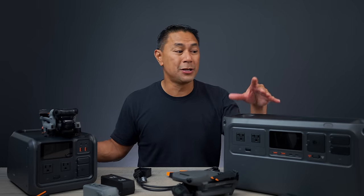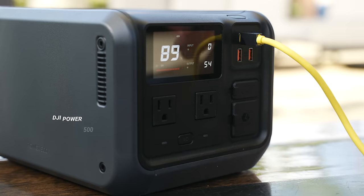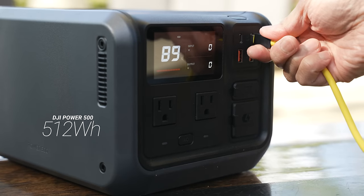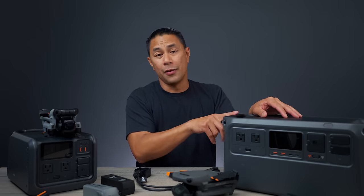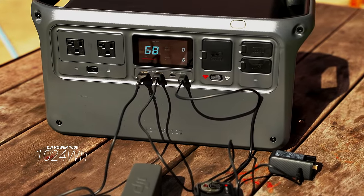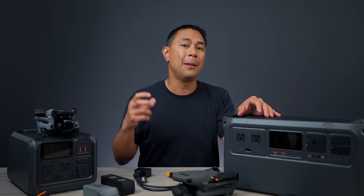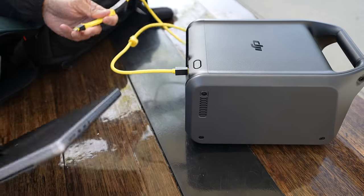You just never know when your power might go out, and it's always nice to have something that's going to keep things like your refrigerator on or power up things like a microwave or a toaster in case you go down for a few hours. The one thing that's always confusing when looking at these is which one do you get, which one do you really need? The smaller of the two, the DJI Power 500, is 512 watt hours, while the larger Power 1000 is 1024 watt hours. With that size difference, it really comes down to what types of devices you're going to be using them for.